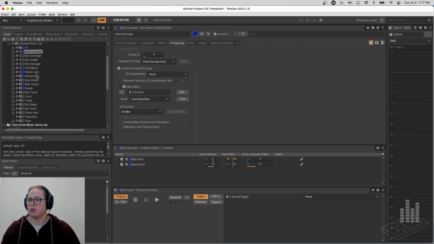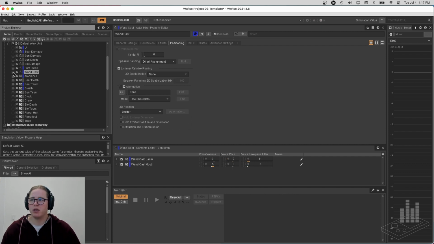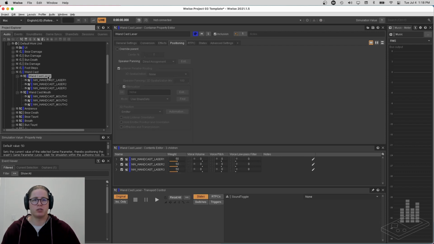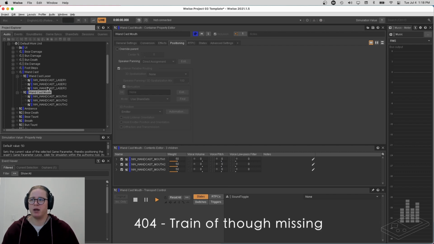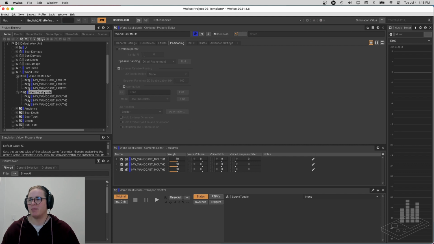Yeah, so we left off at footsteps. The last thing the player does is this wand cast, and this is broken down into 2 different sections as well. So we have the wand cast laser, which is a synth recording I did using, as you could imagine, Massive, and a bunch of sounds that I recorded with my mouth to give it a little bit more heaviness. And because they have a staff, I wanted to get kind of a staff sound, if that makes any sense. I can't describe it much better than that, but I wanted to just have something a little bit more human and magical in it than just a synth. So I did want to add in some natural mouth sounds as well.